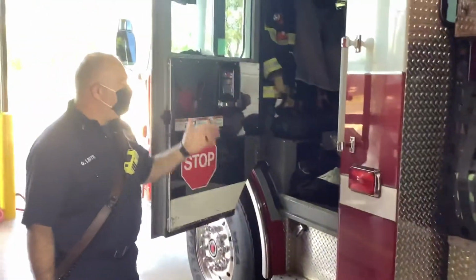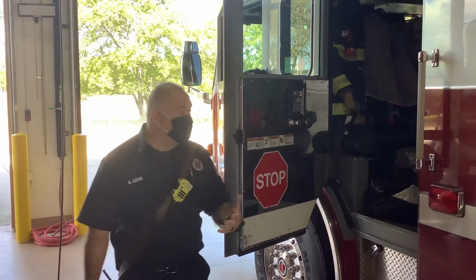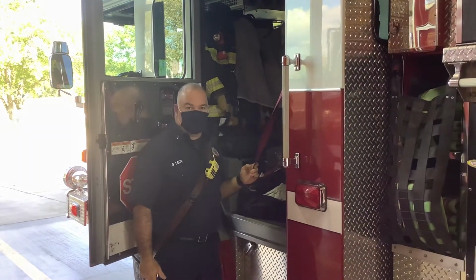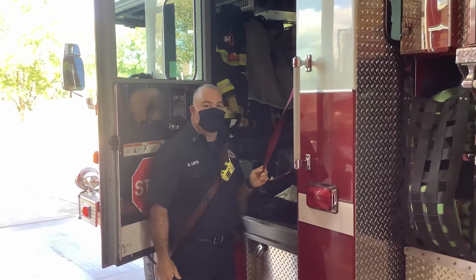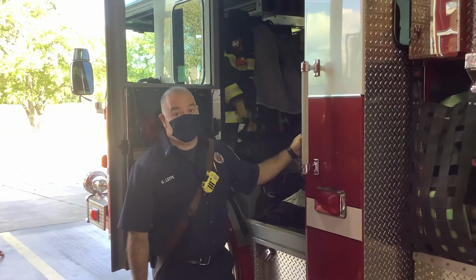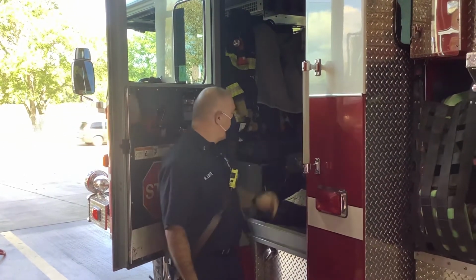And this is where the firefighters sit. And just like you at home, when you get in your mom and dad's vehicle, when you get on any vehicle, you have to put on a seatbelt. So just like you guys do, we all wear our seatbelts no matter what. The fire truck is not going to leave the fire station unless we all have our seatbelts on. So make sure that you wear your seatbelt every day, right? To keep you safe and to make sure that we're there to help people, we've got to make sure that we wear our seatbelts.